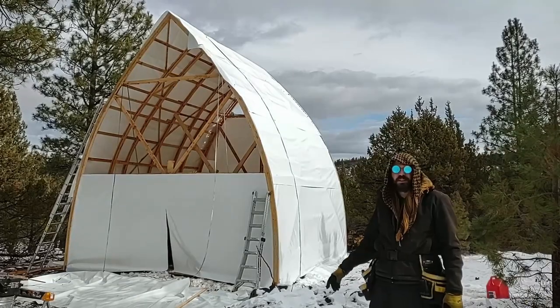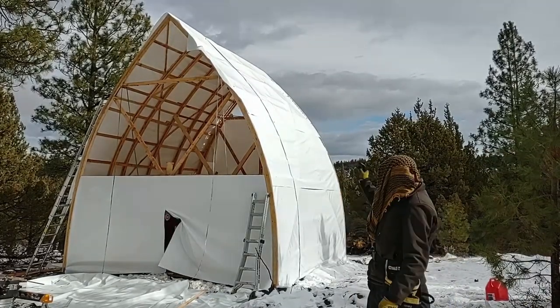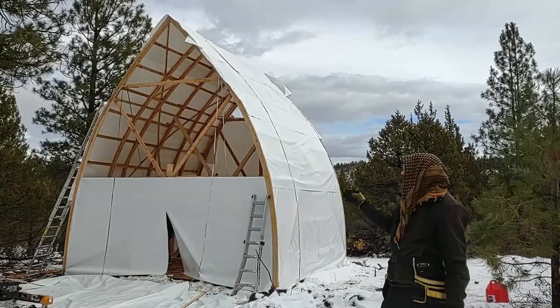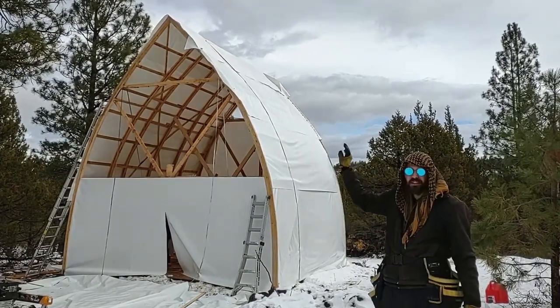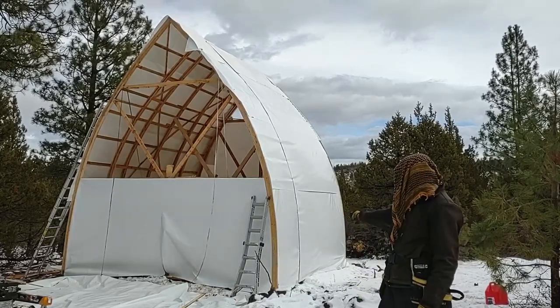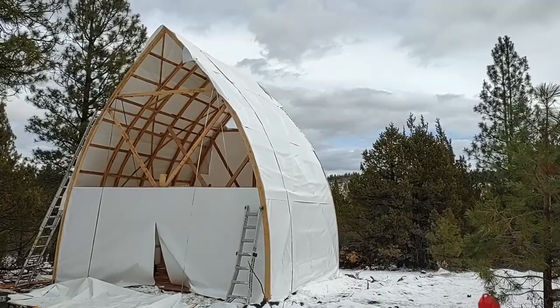So we had a little bit of a situation where the top came off. So we got much more nails on there and we threw a line over and ratchet strapped it down just for a little bit of added security. Here's the last major piece to put up.